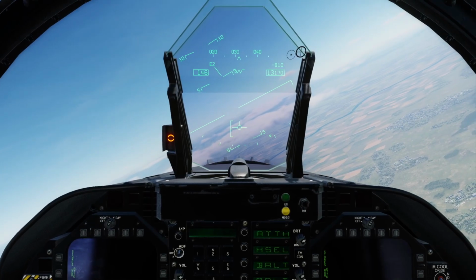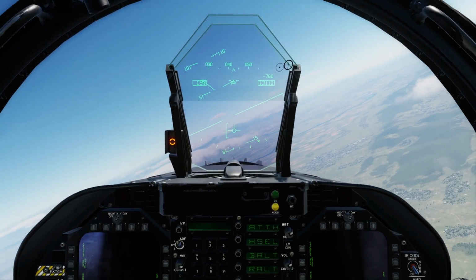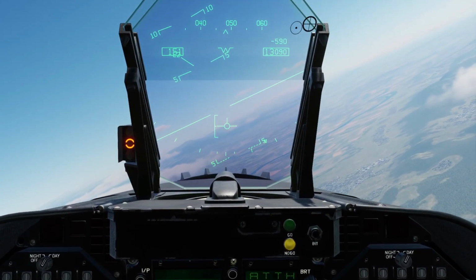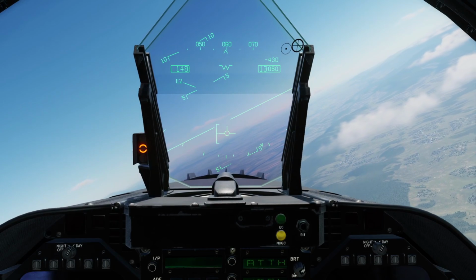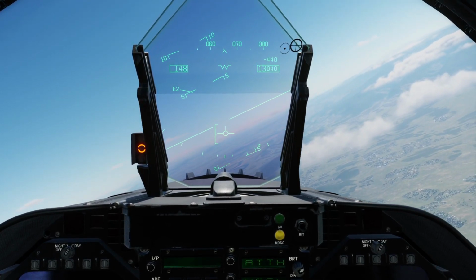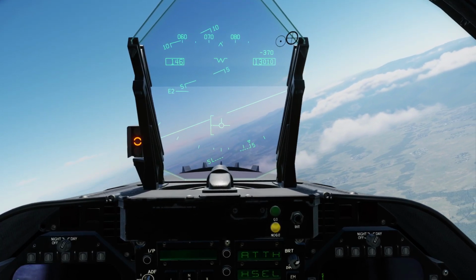So practice descents. For example, in the carrier break, you have to descend from 800 feet to 600 feet on your downwind. So practice going down 200 feet and getting on speed.